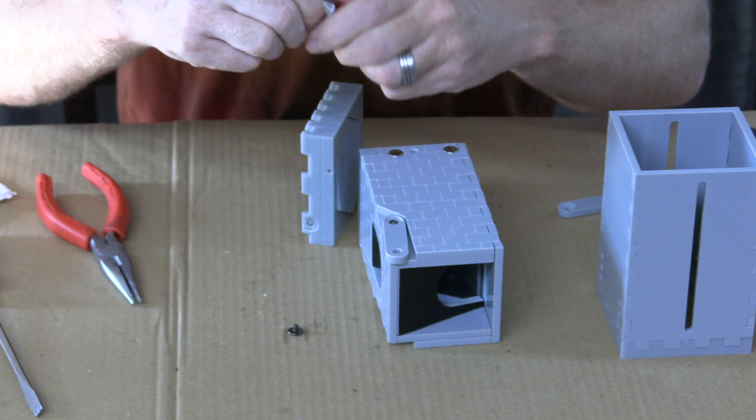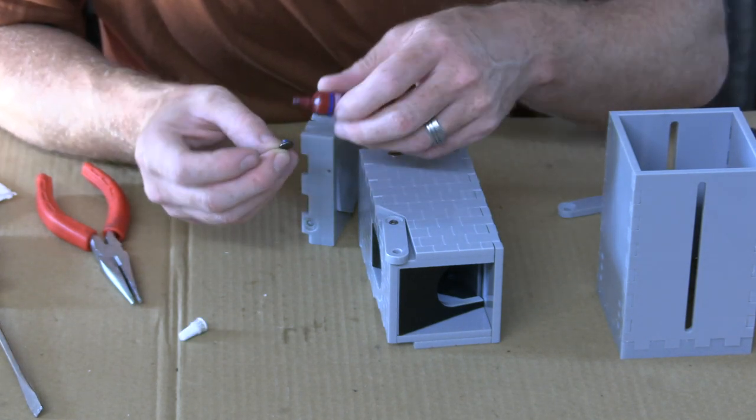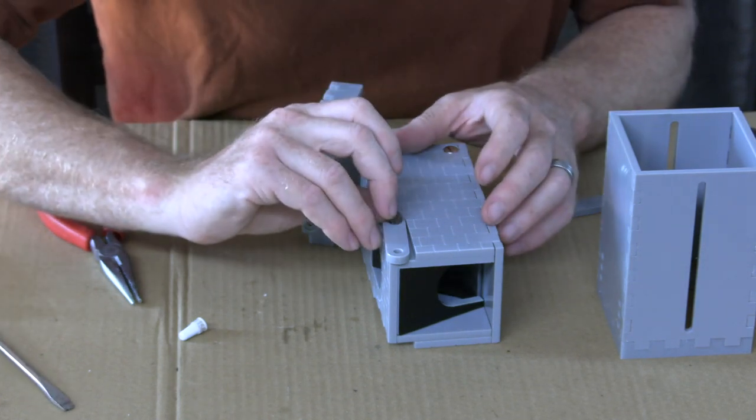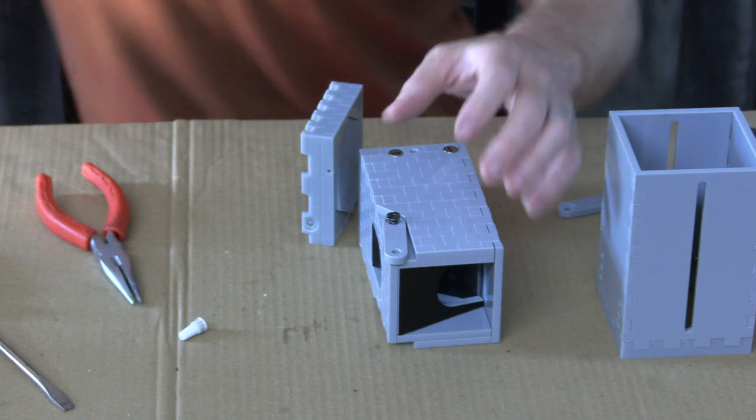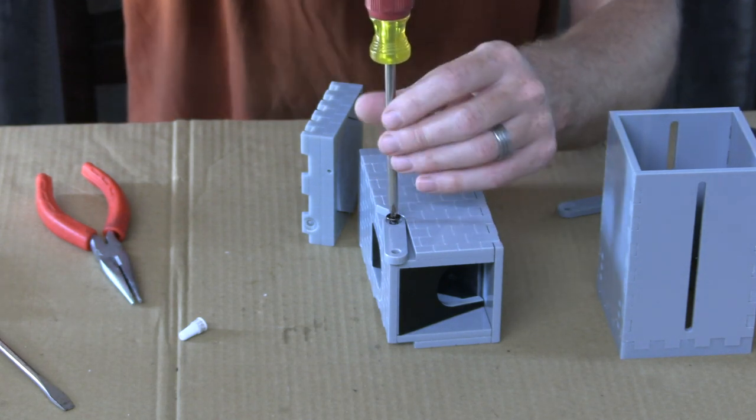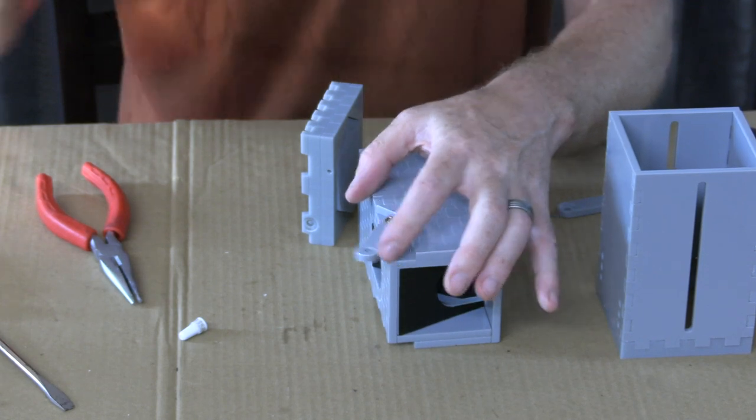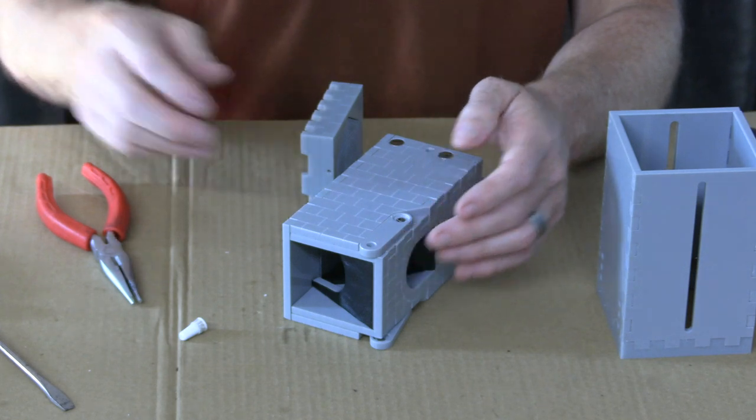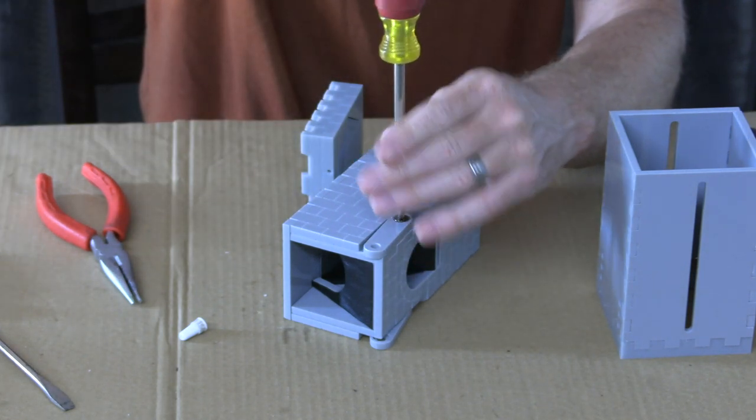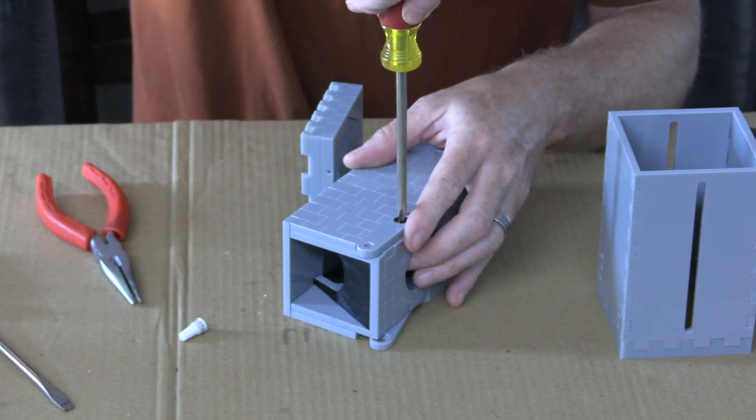When using thread locker a very small amount of liquid is required. Just put the tiniest dab on the threads of the screw. And then be careful not to get any of it all over the plastic or any other part of the tower. When you tighten these screws down you want them to be snug but do not try to over tighten them. The Loctite will do its job to keep everything where it belongs. We're going to repeat the process on the other side and once the screws are installed make sure that these hinges move back and forth easily and that the screws themselves are not moving.